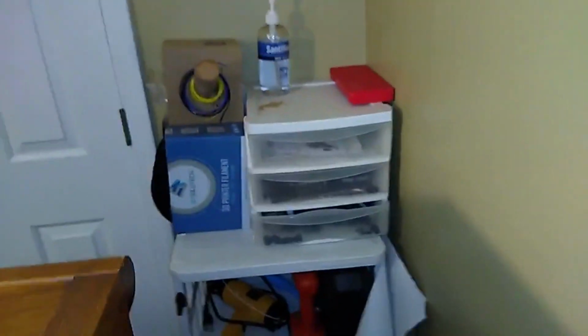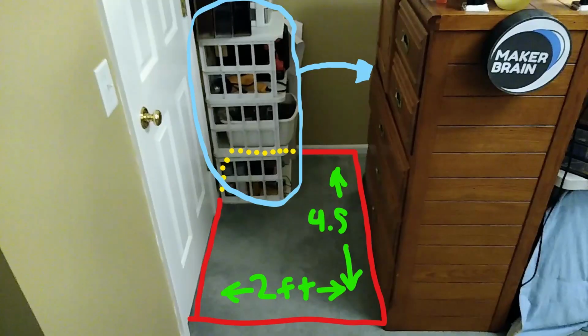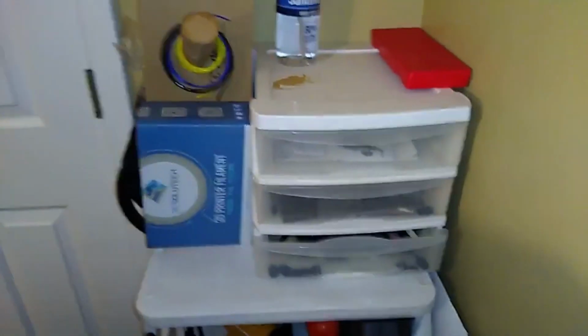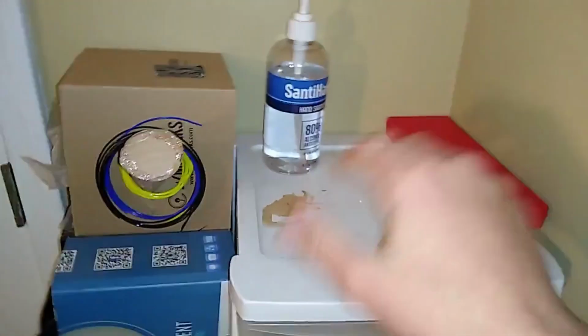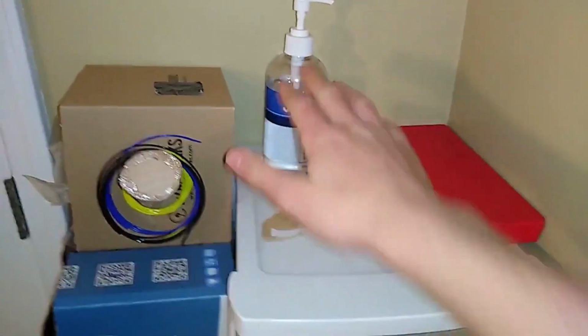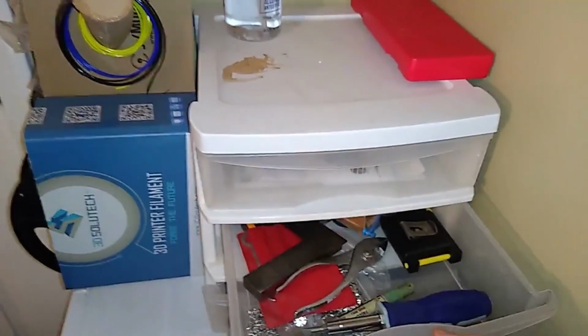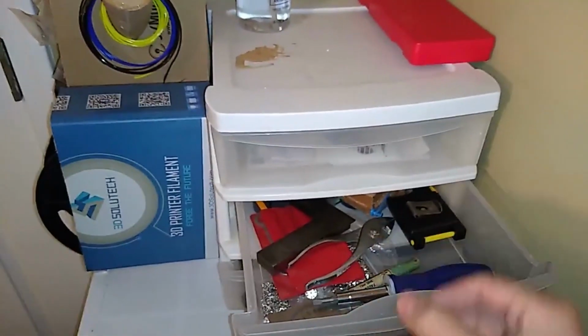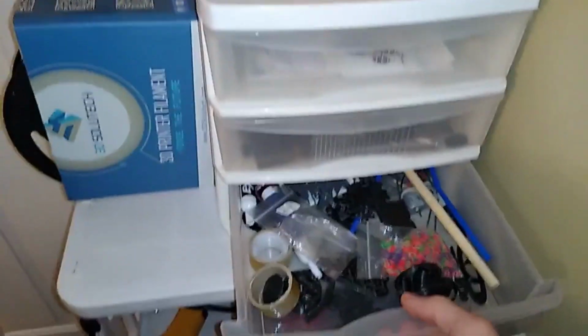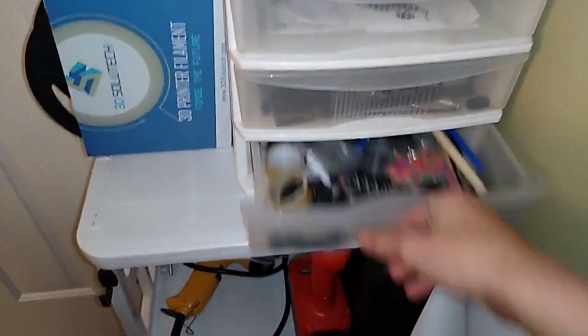Moving on past the dresser, we have my storage area, just these few shelves, and these could actually be moved in right here in this walkway, and that would save about 11 square feet. What you have over here is my drawer. On top of here is just kind of a catch-all bin that helps keep my work area clean. There's some calipers, hand sanitizer, and then a drawer for warranties, a drawer for less used small tools and some little supplies, and then another drawer for some more supplies and a few partly done projects.